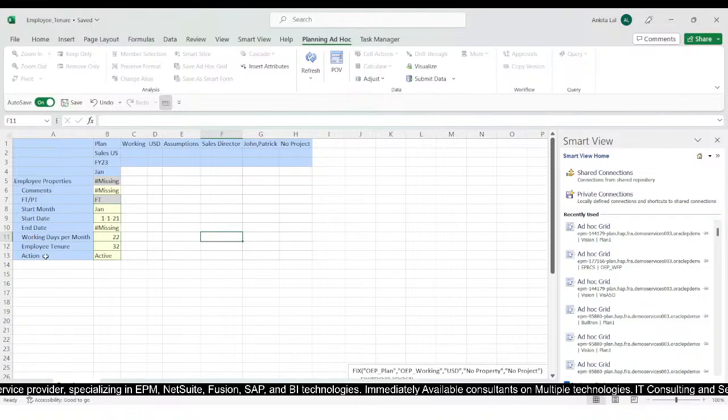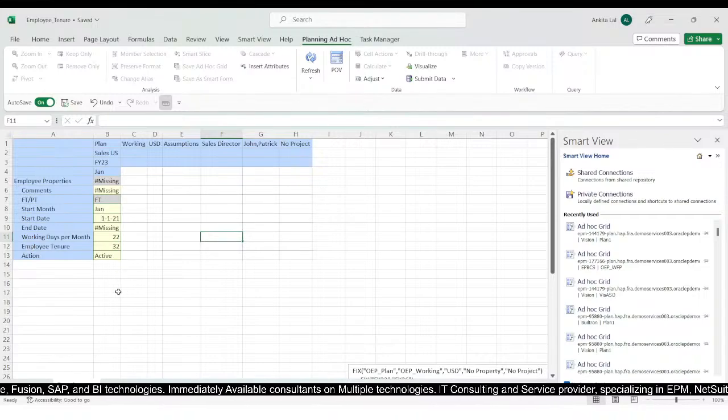The action here is Active, which means that the employee is still working in the organization. This was availed by use of the drop down, as the member name Action is attached with the smart list, which I will show you in detail. On that basis, we have calculated the employee tenure.